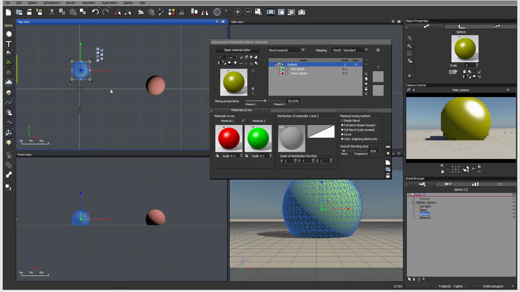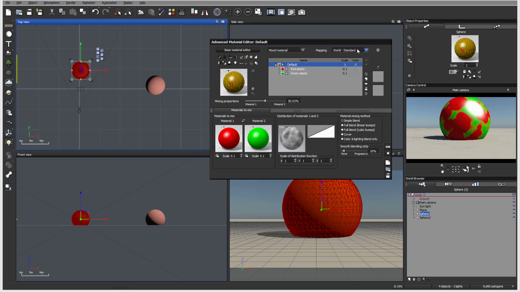We can go ahead and pre-select some functions, and you can see how they change instantly. For the blending mode, we have a simple blend, where one material blends with another. Full blend includes linear, or full blend cubic for bump maps. Mostly it affects materials with bump and displacement, which will blend a little bit better. The cover one is very interesting because cover will cut and put one over the other. If you have a ground and snow cover, in the snow patches the cover type will actually work best, creating even bump raises and edges.